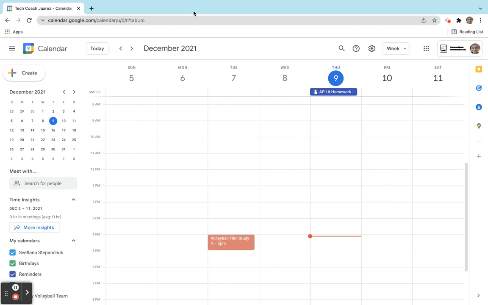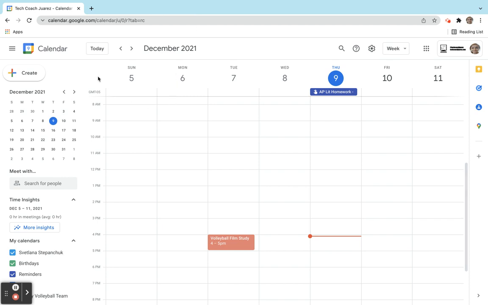So let's say the student has a due date or a deadline for a portion of a project that they are responsible for. You can invite them to a calendar event, and whatever notifications you put at whatever intervals, they will get that. Kids today are very much attached to their phones. So if they have a Google Calendar app on their phone, those notifications will appear as pop-up notifications on their phones, and that's a good way to help hold them accountable and keep them on track.